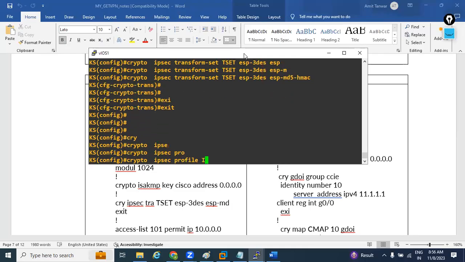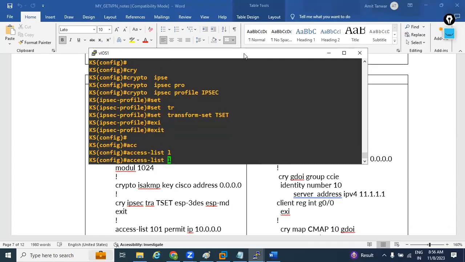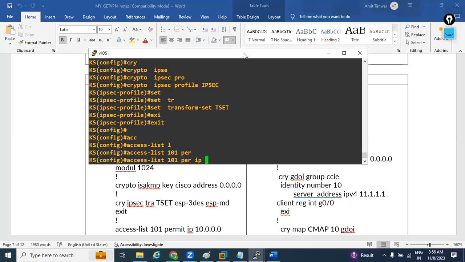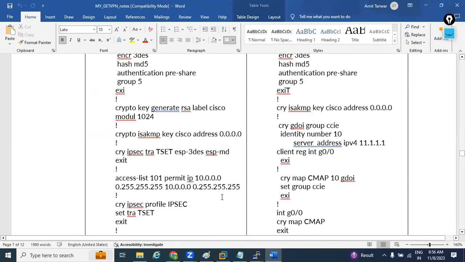Crypto IPsec profile, name is IPsec, set transform-set TSET. This is fine. Access list 101 permit IP 10.0.0.0/8. I have defined /8 only, as a source and also as a destination.